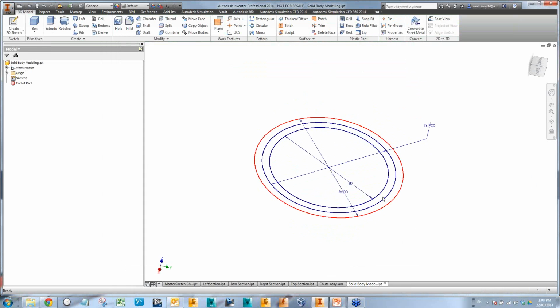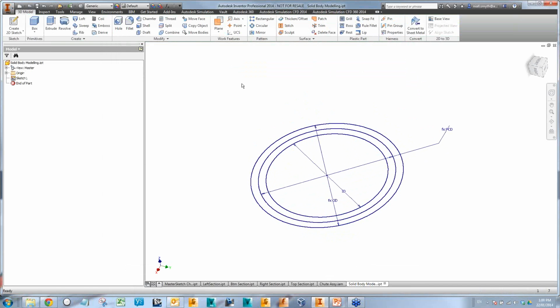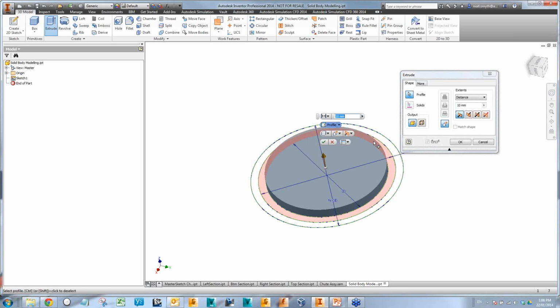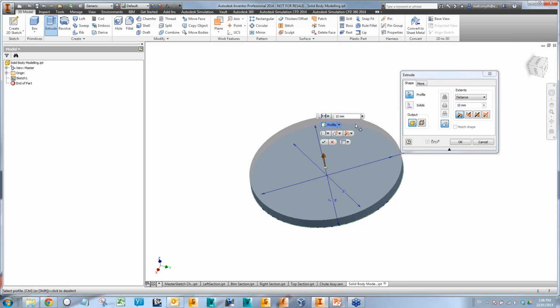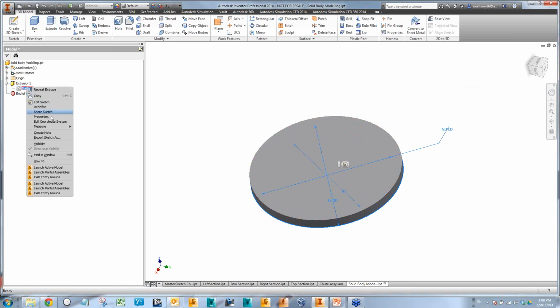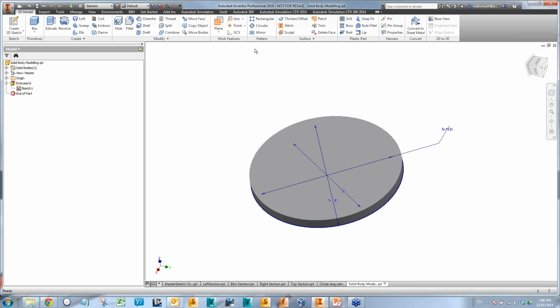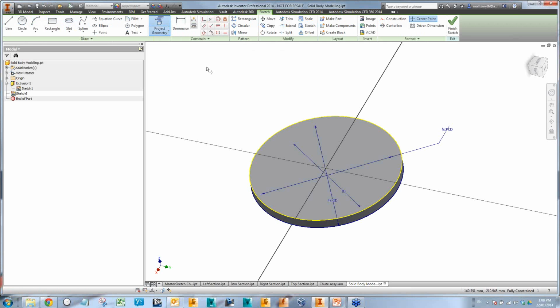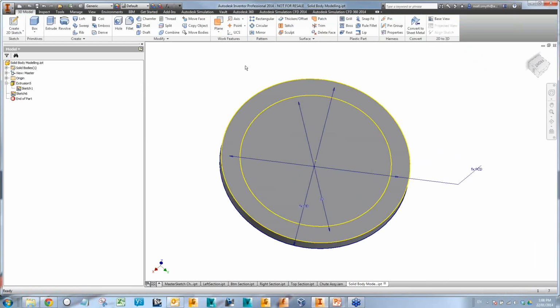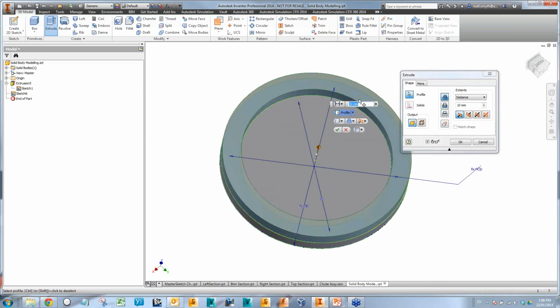Okay, so with solid body modeling, I've created my sketch that I want to create my geometry with. Then I go to Extrude, and I'm going to create a part here, so a base. I'm going to say OK, make it 10 mil. And then I'm going to go to my sketch and turn on the visibility. And I'm going to create a new sketch up on the top. Then I'll project my geometry for my wall thickness onto that sketch. Finish it, extrude.